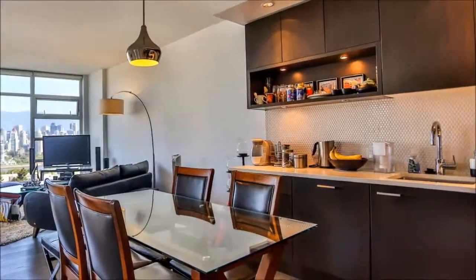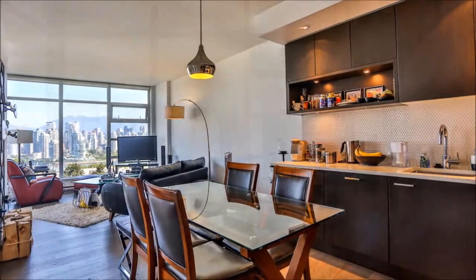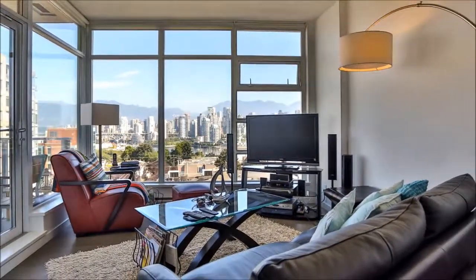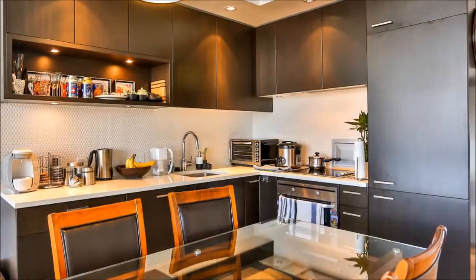The open layout is punctuated by floor-to-ceiling windows that showcase expansive postcard views of False Creek, the mountains, and city. Escape from here to the sunny, west-facing balcony to relish in the sights and sounds of this spectacular location. Engineered floors marry the living and dining venues and the kitchen seamlessly.